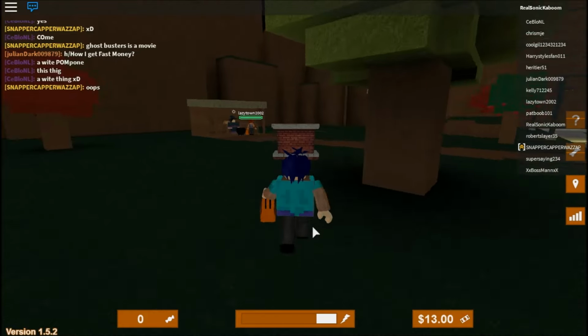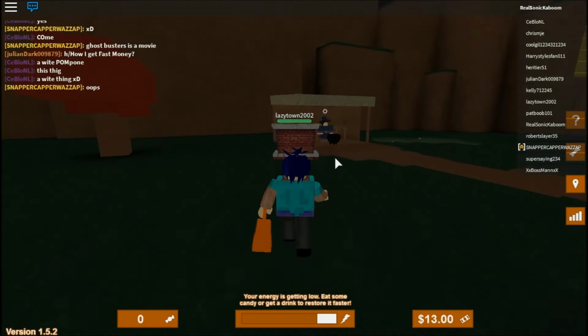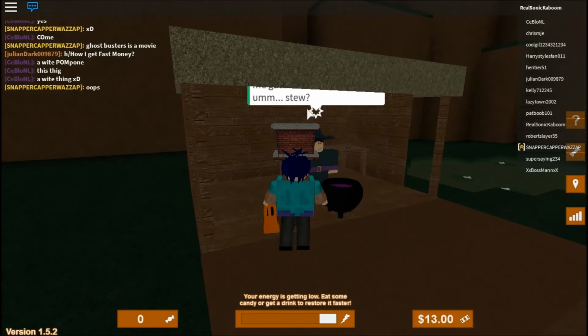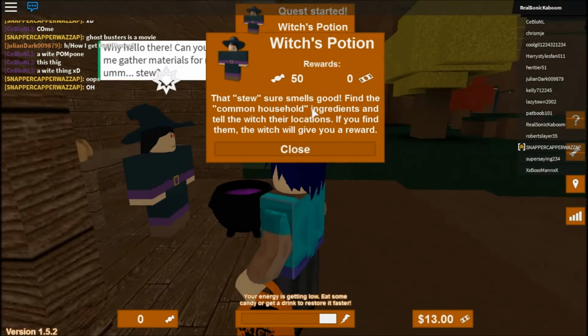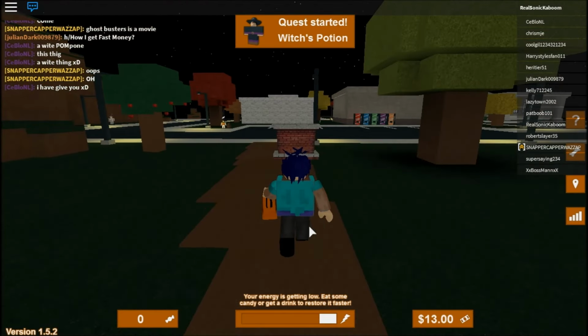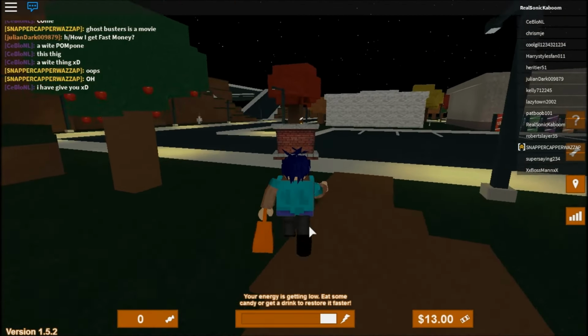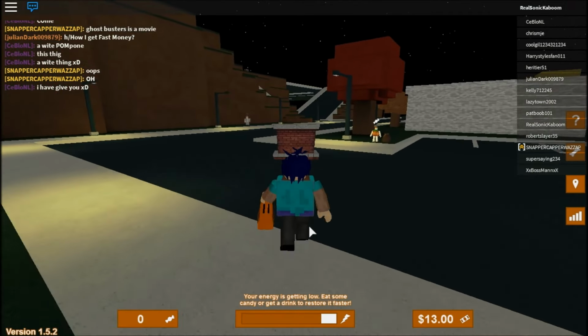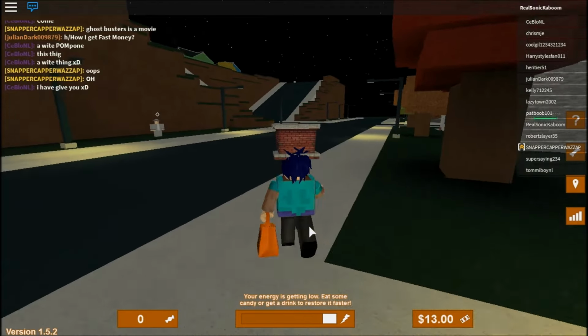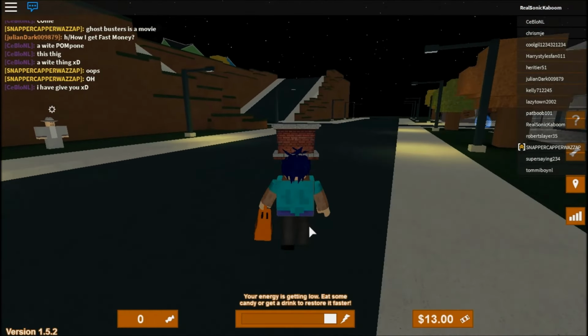Alright. Oh, it's the witch of Kobe. Eat some candy and get it into the store faster. Sure, the witch of Kobe. Alright, we need to go get candy fast. I'm running out of energy. Guys, you think we're gonna make it? We have to get at least one candy.